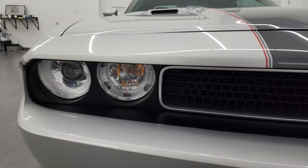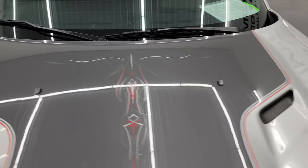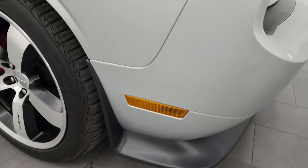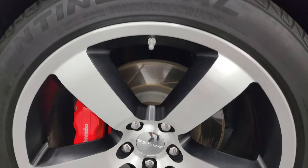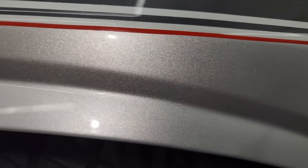This one does have the projector lamp headlamps and we'll turn all those on at the end of the video so you can see just how bright they are. The hood stripe is also painted, so that is all custom paint on there. The hood is in really nice shape — didn't see any major dents or dings. The passenger side front fender is in excellent condition as well, no dents or dings on there. Bright silver is the color — it's got a lot of metal flake to it. It's my favorite silver that Chrysler makes. It really looks good and these stripes even have some metallic finish to them as well.